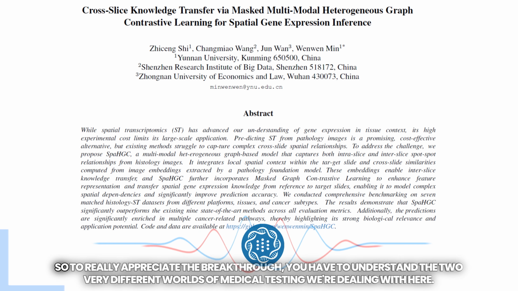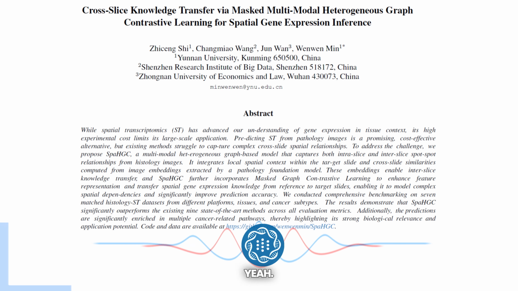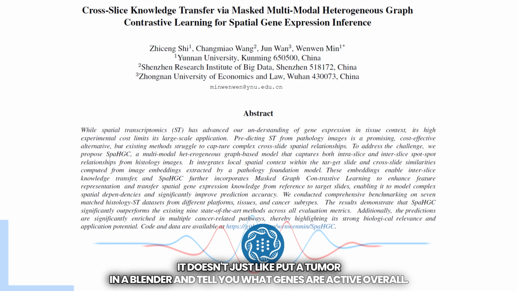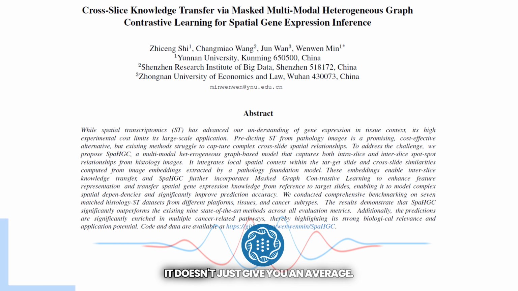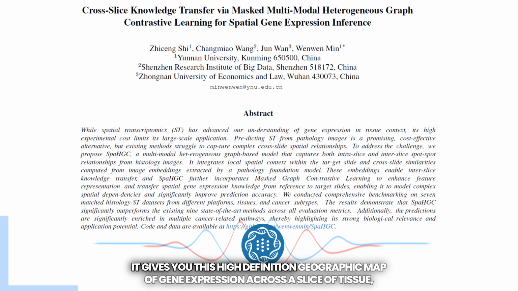Sure. To really appreciate the breakthrough, you have to understand the two very different worlds of medical testing we're dealing with here. On one hand, you have something called spatial transcriptomics, or ST for short. ST, got it. And ST is a breathtaking technology. It doesn't just put a tumor in a blender and tell you what genes are active overall. Right, it doesn't just give you an average. Exactly. It maps exactly where they are active. It gives you this high-definition geographic map of gene expression across a slice of tissue.